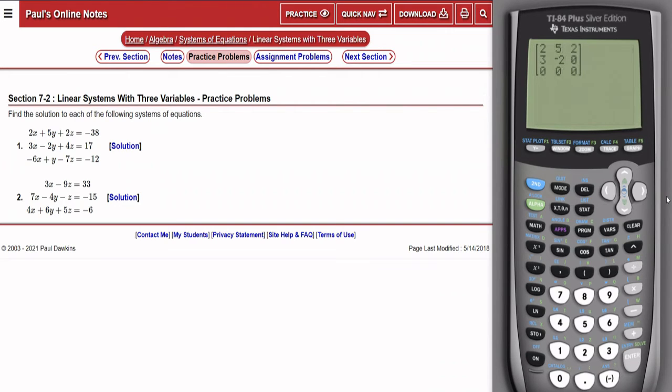So if that's the case for you, if you're in testing mode with this calculator, I think the other method will also work for you. If you want to learn another method, stay tuned and I will gladly show you that method.